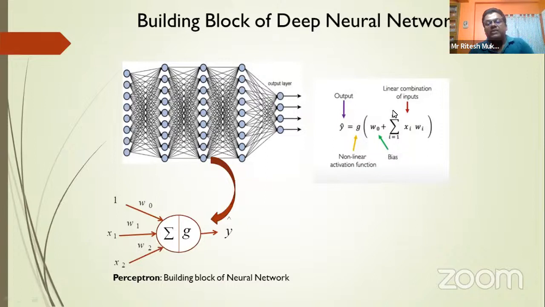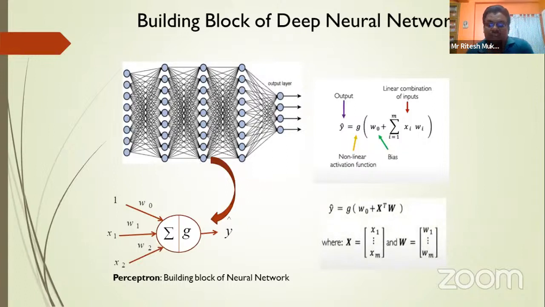So this is the formal definition. Output is what? This is the nonlinear activation function. What is an activation function? The result value of the main function, this perceptron, will be filtered based on some nonlinear or linear activation function, which will be supplied to the next layer. So you can see this is weight. This is the summation of the input and weight, and we are applying some nonlinear activation function on top of it, and we are getting the output. So that's all about the perceptron. The perceptrons are somehow connected in every layer.